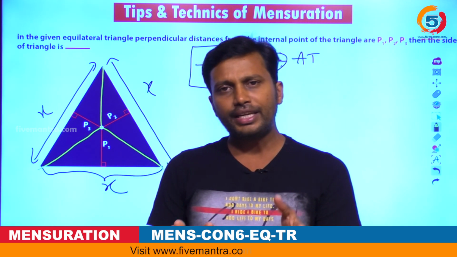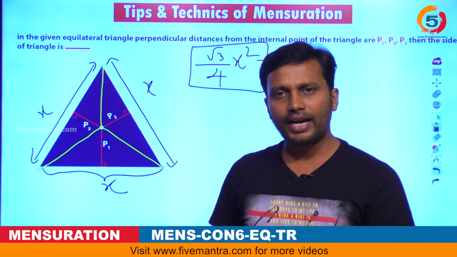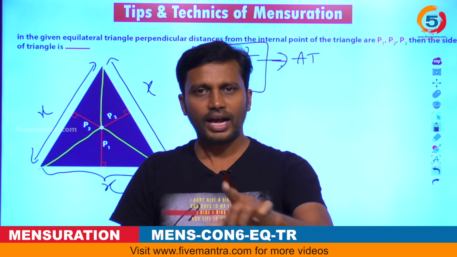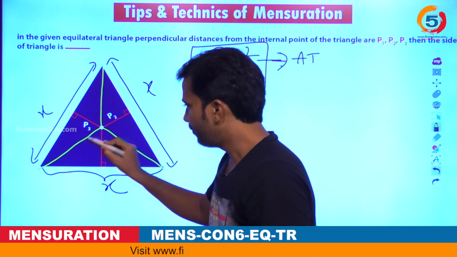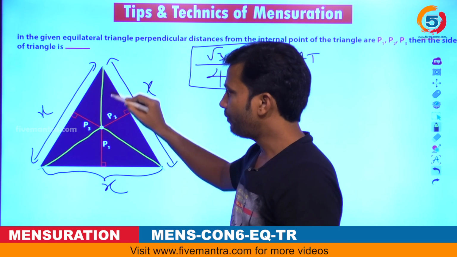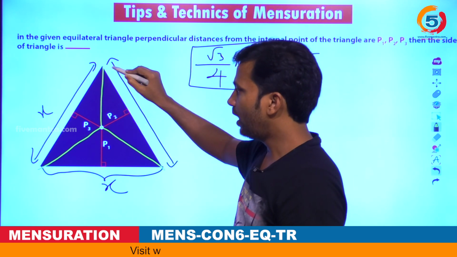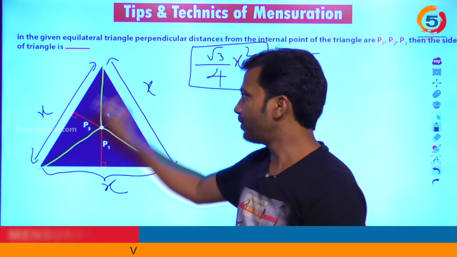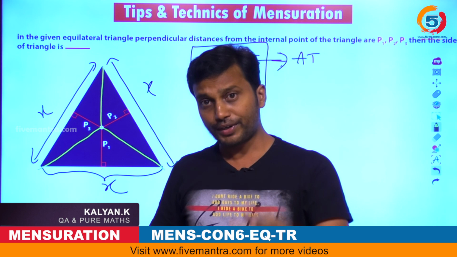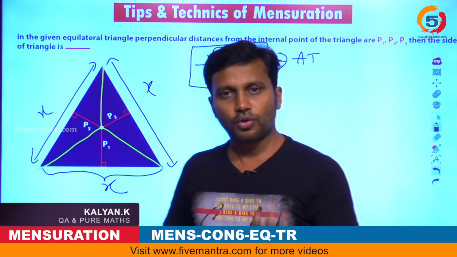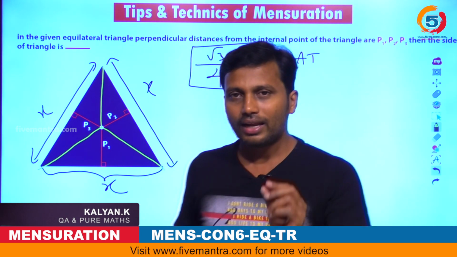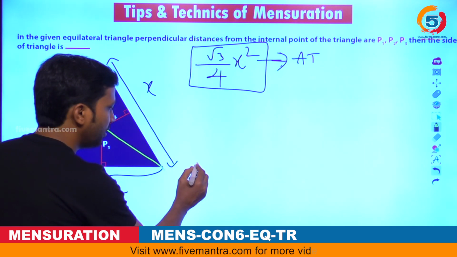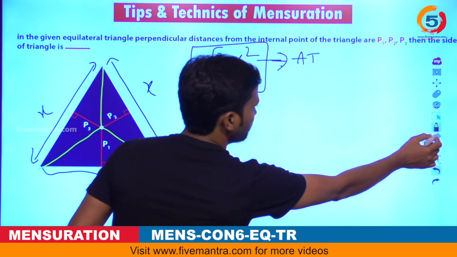Suppose I tell you that if you find out the area of each and every triangle and add them all, do we get the area of the bigger triangle or not? I'll show you on the diagram. Here we find out the area of this triangle, and the area of this triangle, and the area of this triangle, and adding them all, we get the area of the bigger triangle given, right? So we do that also. Before that, let us observe each and every small triangle. Let me separate this. I'll draw here. Now just see.